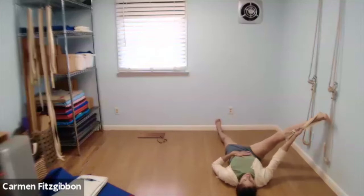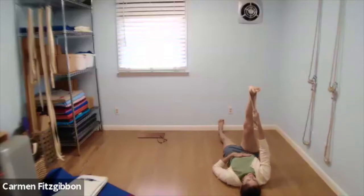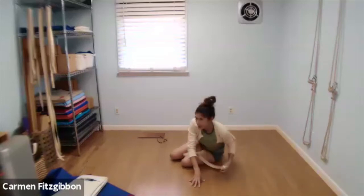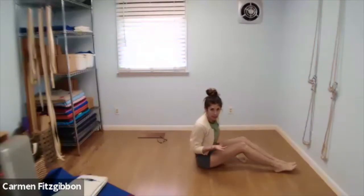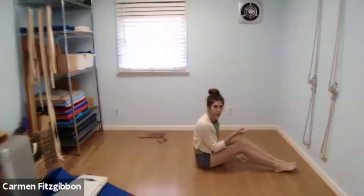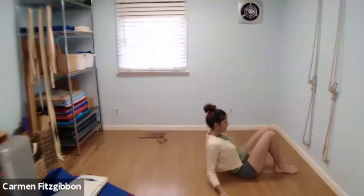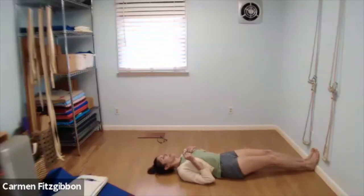Then inhale, bring the leg back up, Supta Padmasana 1, and release that leg. And just roll onto your side and come on up. So now, the same thing, it's just we're going to put our feet against the wall. Okay, so, do that thing that you know to do. You're going to lie back and straighten your legs, pushing the heels into the wall in order to lengthen the lower back.